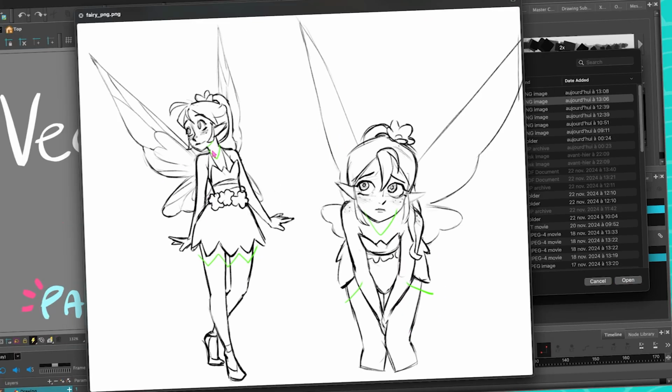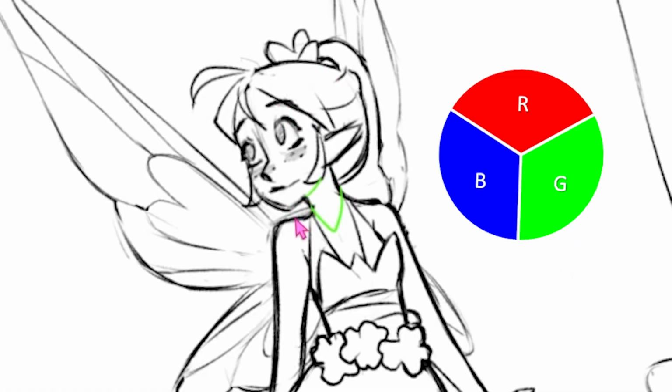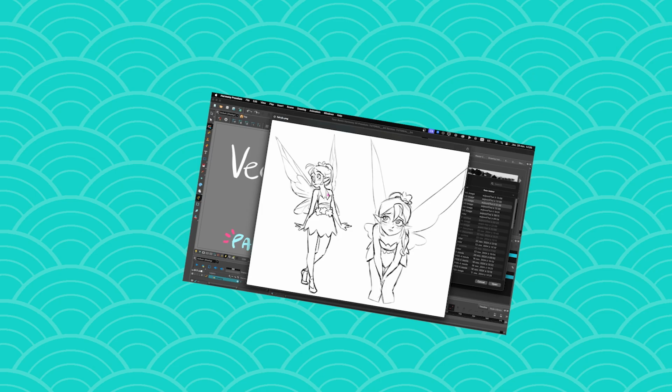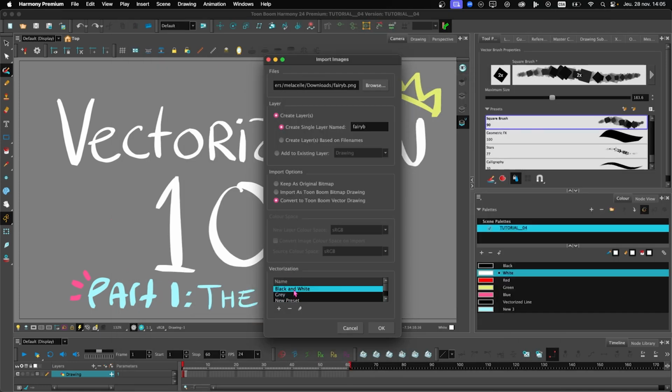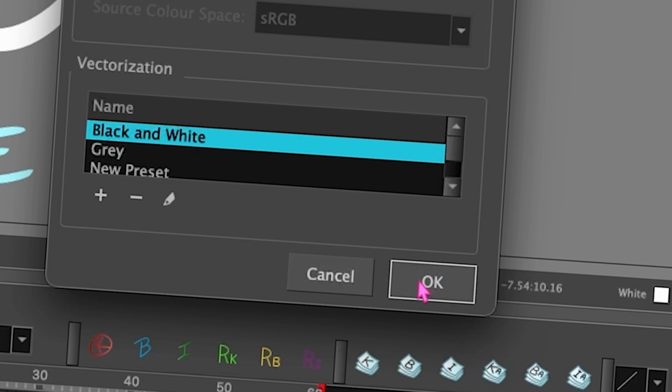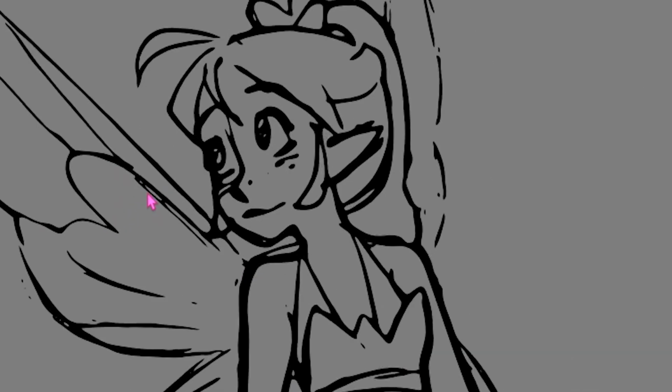Now, note that in this drawing there is a green line, and in this drawing there is no green line. I'm going to start with the black-only drawing, but spoilers, you can also have drawings that are black and have RGB colors, red, green, and blue, and use them to do certain things in your drawing. You can use the green lines to make your shadow area, and Harmony will scan the green lines and allow you to turn it off so that you only have the black. But I'm getting ahead of myself. Let's just focus on the black and white drawing. I'm going to import it into the software using black and white, and I'm going to press OK. So without changing any parameters, I now have this beautiful drawing imported into Harmony.